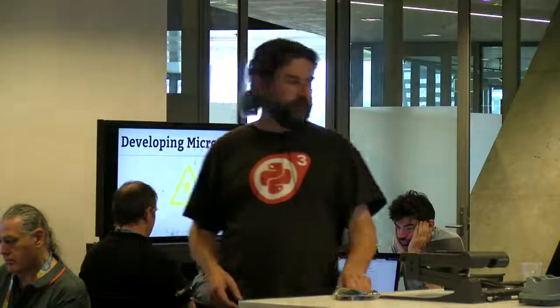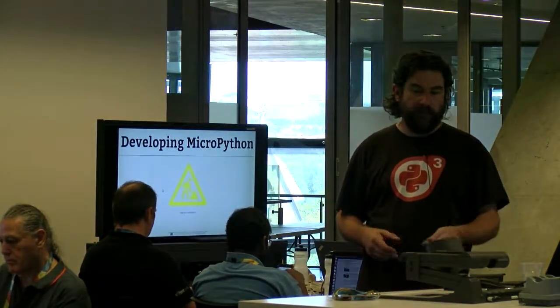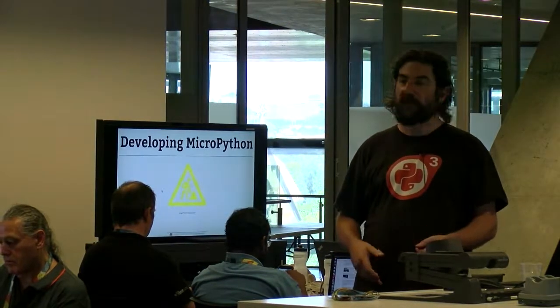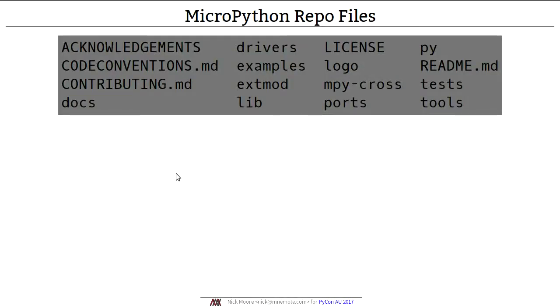So without further ado, I'm just going to launch into a quick talk about developing MicroPython. And then we'll still have a little bit of time to recap, and then thank you very much. One of the things I wanted to talk about, because people always ask me: this is great, I've got this MicroPython, I can see it, I can use it, I can turn LEDs on and off, I feel really good about my life now.